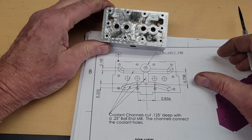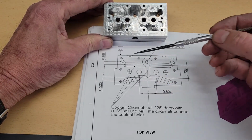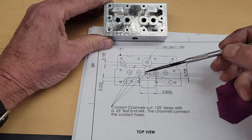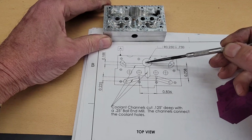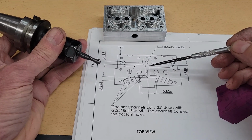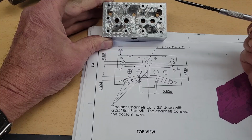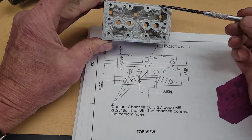So to manually machine it, I would use this drawing here and these dimensions to scribe where these troughs are machined into the top of the head, and then machine those with the 1/4 inch ball-end mill. Drill this hole 3/4 of an inch deep, and that will provide the coolant passages in the cylinder head.